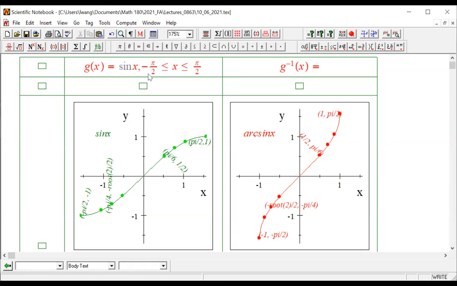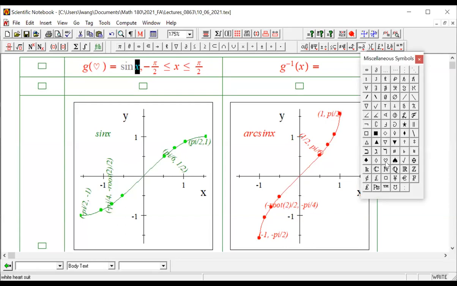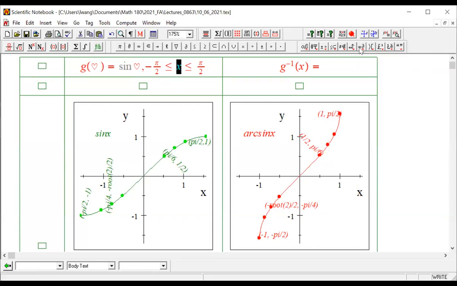You need to get used to the idea that these variables, no matter how you name them, they're just a placeholder. That's why we use X more, because X is a placeholder. If you change it to a heart, it doesn't make any difference. Say, for example, if I want to change that to heart, is that going to change the nature? No, it's not going to change anything. The definition still applies. It's just a symbol. Okay, so don't get confused by these symbols.